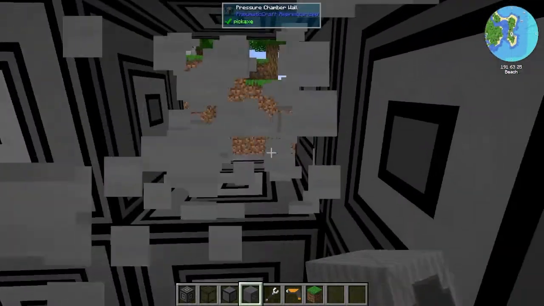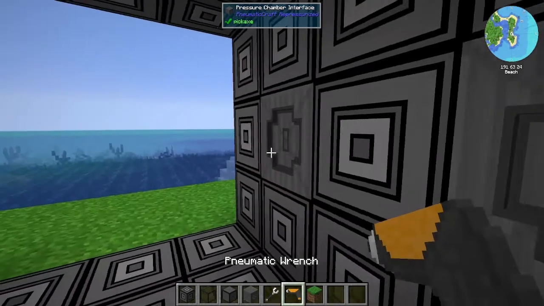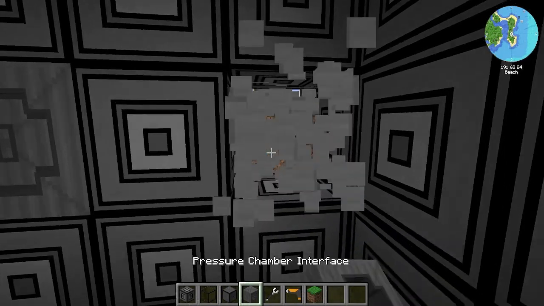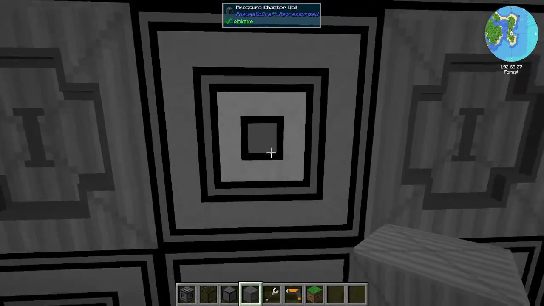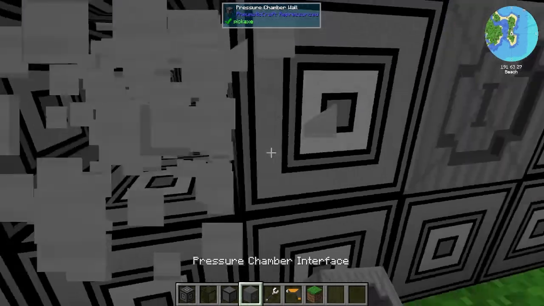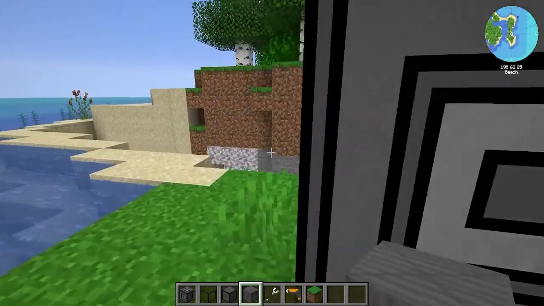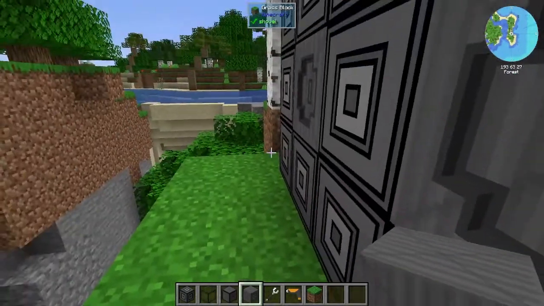Now you can click. I believe you can shift click. Or, no, that doesn't work. The wrench. Nope. Okay. I thought that it used to work, but I'm pretty sure. Anyway, click right here. So you have input, output, input, output.